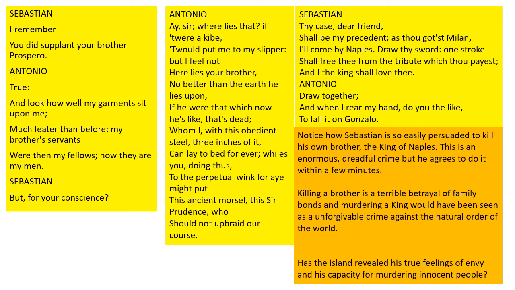Here is the scene. So I am actually going to read the parts here for this scene. If you would rather just read it to yourself, that's absolutely fine. But I'll read the parts. This is the conversation that happens between Sebastian and Antonio. Now what's happened is that Alonso and Gonzalo have fallen asleep. It's probably a sleep that has been magically induced. It's not a real sleep. And it allows Sebastian and Antonio an opportunity to plot and plan.